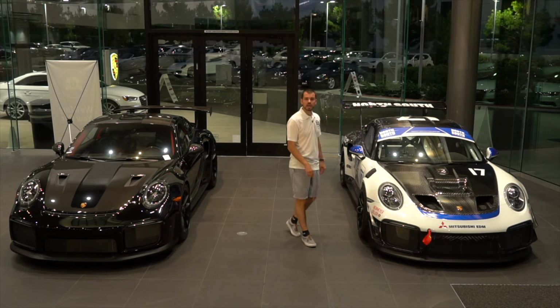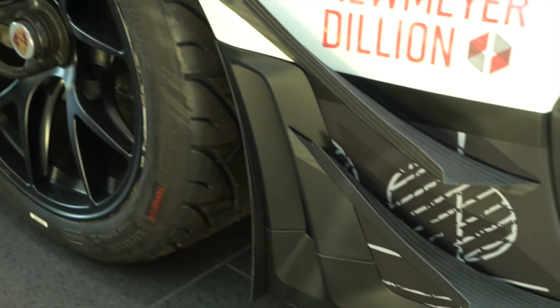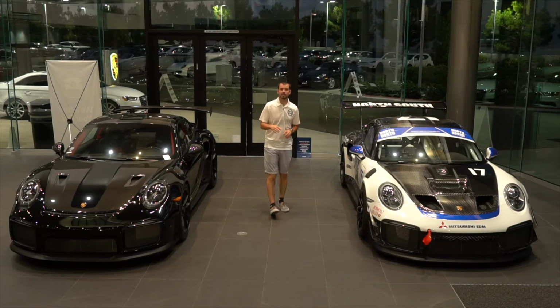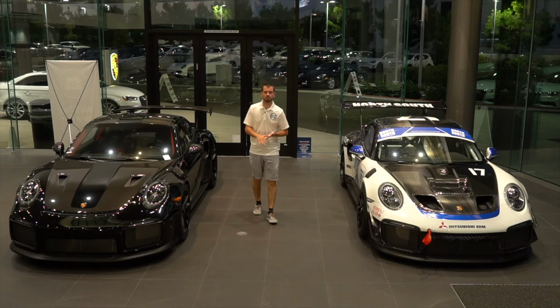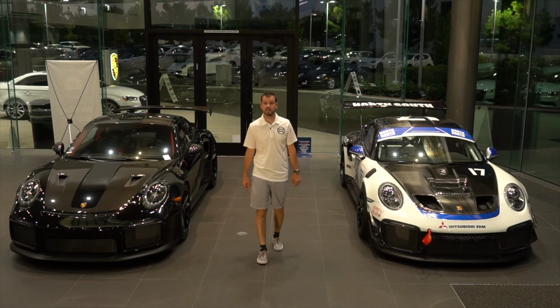A little bit more aerodynamics with the GT2RS Clubsport. You can see some of this ducting here on the side as well as in the front. We'll talk about that in a moment, just a little bit more of the downforce that you're going to find in this car as opposed to this car. This car is still absolutely fantastic.